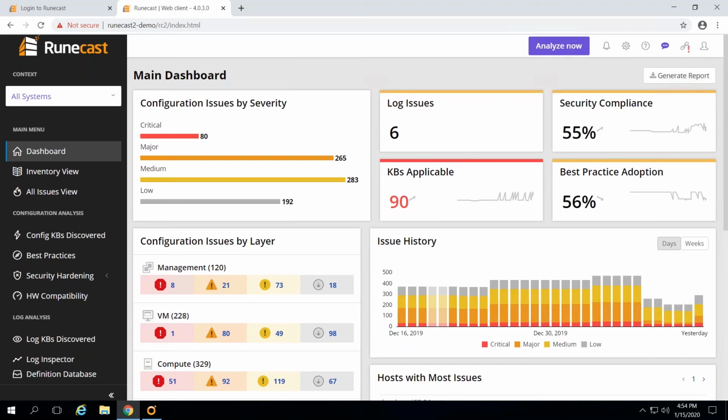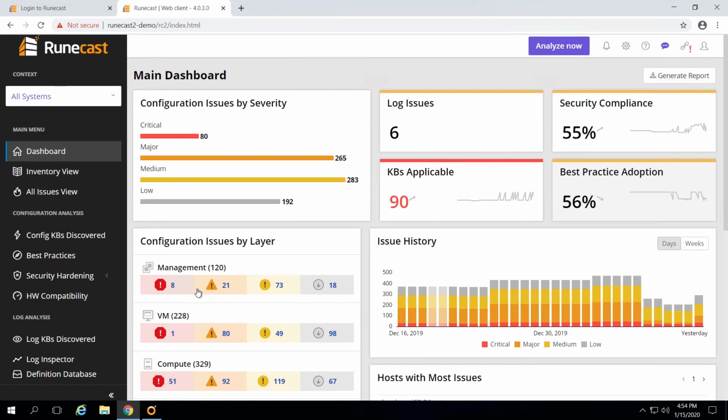All the critical, major, medium issues, log issues, issues coming from knowledge bases, best practices, and also level of security compliance. As mentioned, the product keeps at least 365 days of detailed configuration analysis data, so you can browse through it. You can see if you are solving the problems in your environment or maybe new ones are appearing.